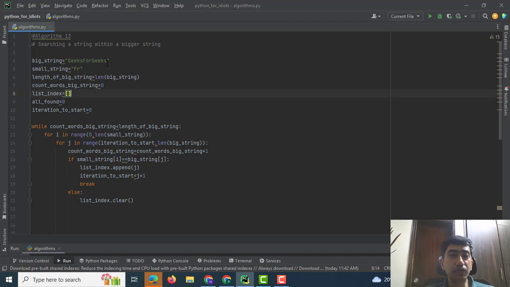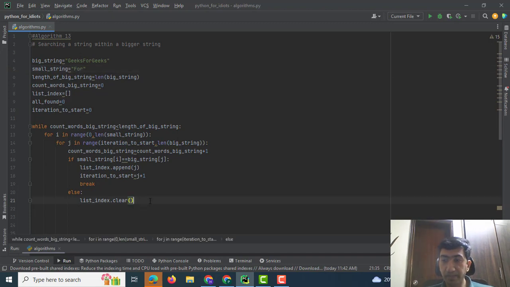And why are we using the for loop? Because there may be a chance that this FR may be present at some other place of the big string, right? But in this case it is not present, so I'm just explaining to you why we need to clear the list index if a continuous small string is not found within the big string, right?